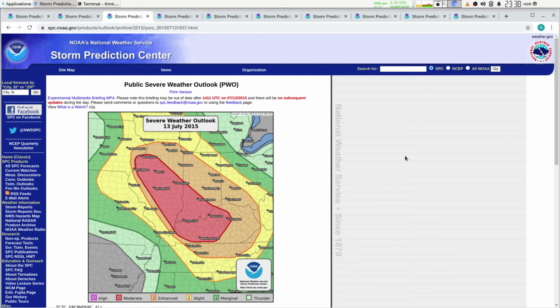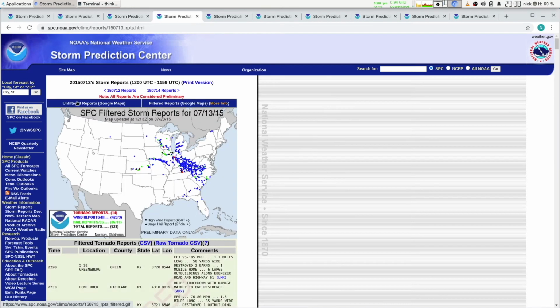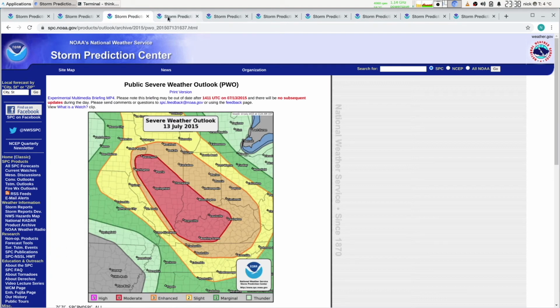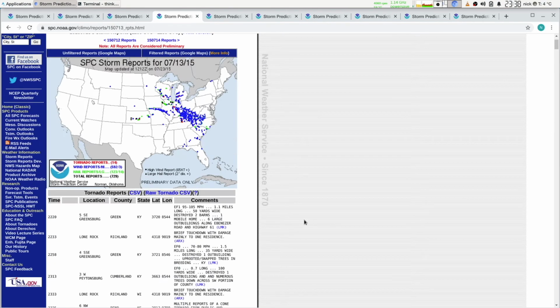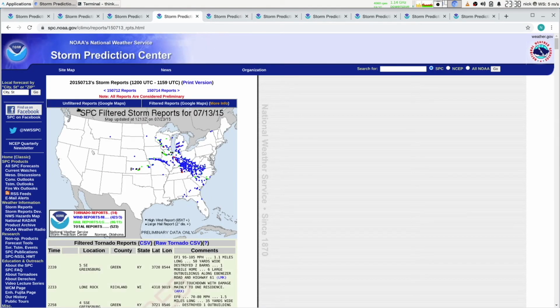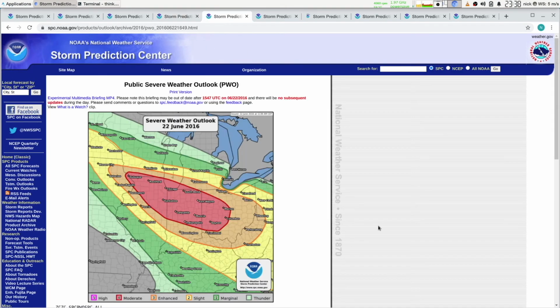And then this was the 13th of July, 2015, and we're just barely in that northwestern part of the moderate risk here, which goes across central Illinois and then southern Indiana and western Kentucky. And the storm reports mostly are quite a bit east of that, where that moderate risk is. And then this one was the 22nd of June, 2016.